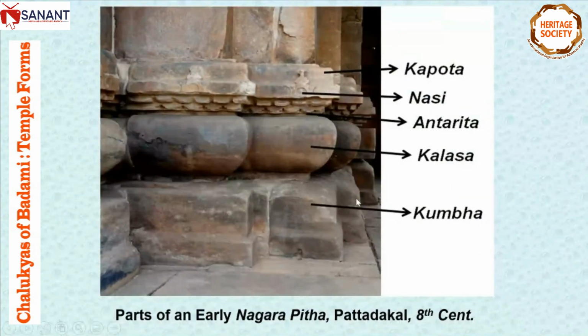This is a Dravida Pitha, sorry, Nagara Pitha as I would call it. Northern style temples only have this kind of Pitha. You have a Kumbha which becomes a Jadya Kumbha later on, and this Kalasha you can see here, the asymmetry of that. It is sloping here and suddenly takes an inverted turn. So this is the feature of a Nagara Pitha.